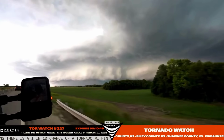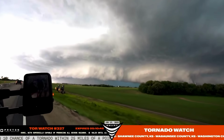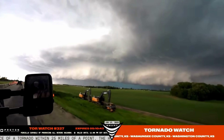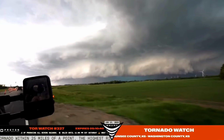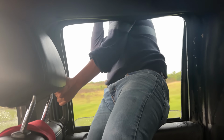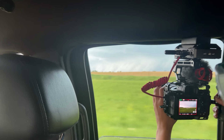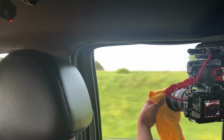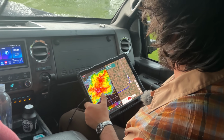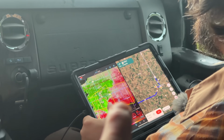We're mothershipping. Got a wet, hail-filled RFD with eddies all along the front edge of it. That's merged with the outflow boundary, and we've got a lot of spin on this thing, folks. Jesse's out here like a hound dog out the window, letting his cheeks flap. We got some really nice clouds lowering over here. About to head more west, right south right now. Trying to get up underneath it right there. We are right there.